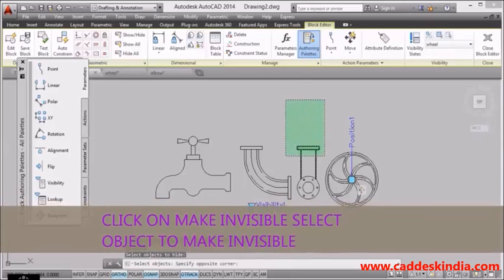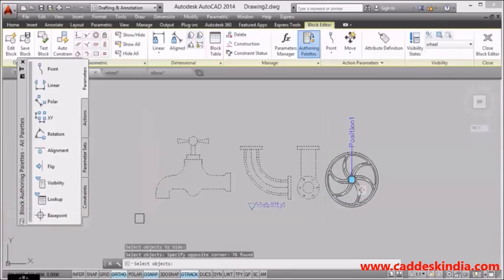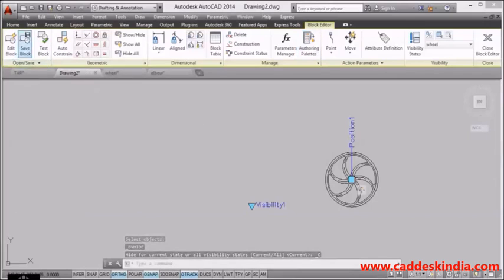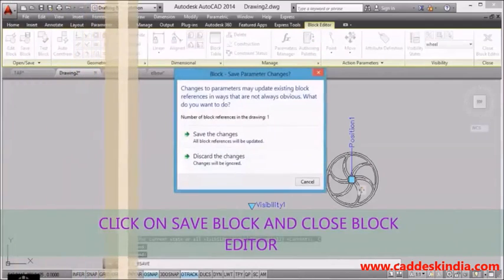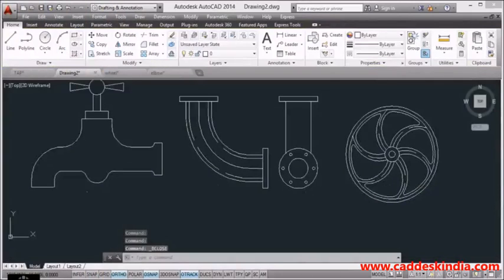I'm just repeating the process now. Save the changes, then close the block editor definition.